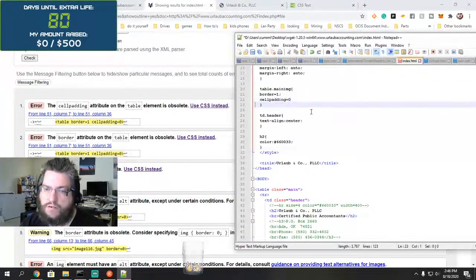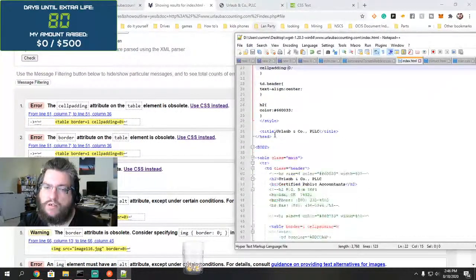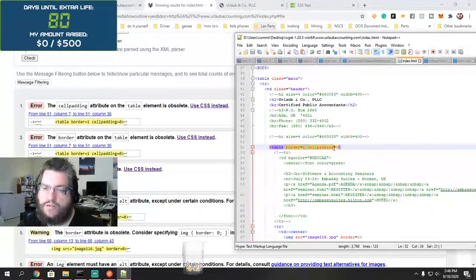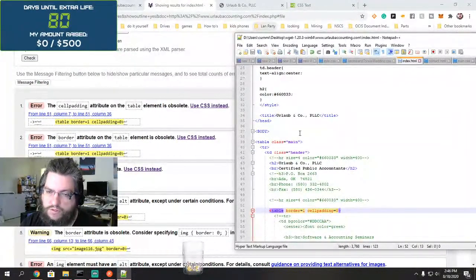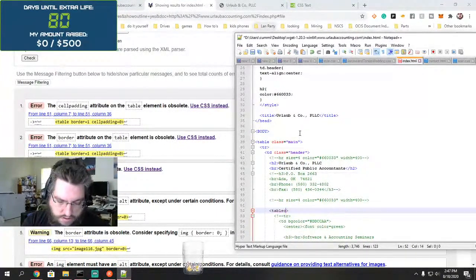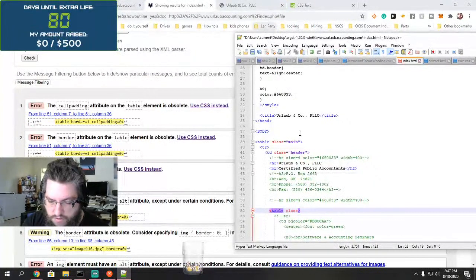No, wrong one. And then we need to go ahead and, no, padding, save, and then we need to get rid of this and first see where we're at. Class. No. There we go.